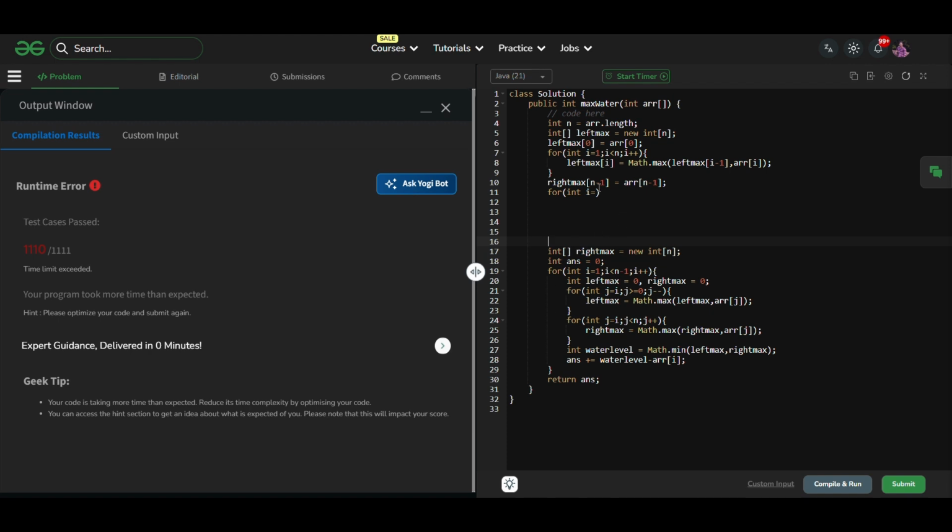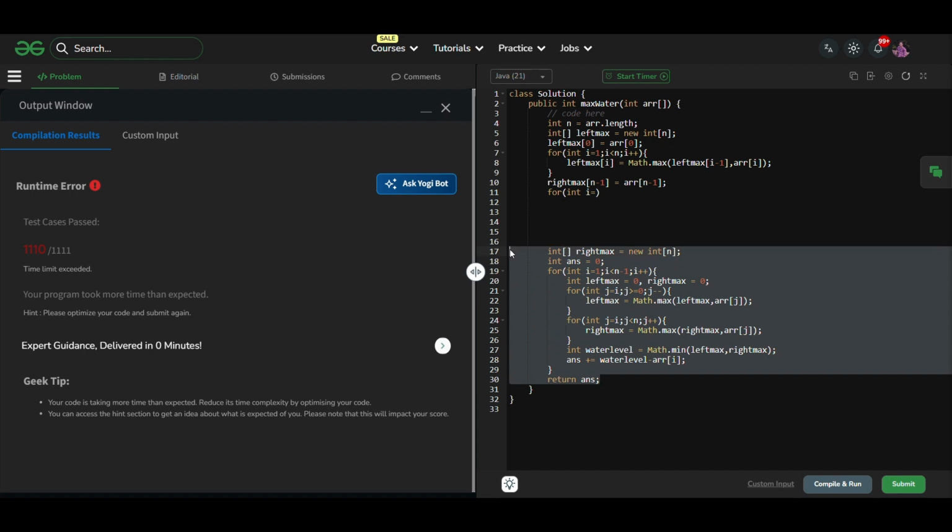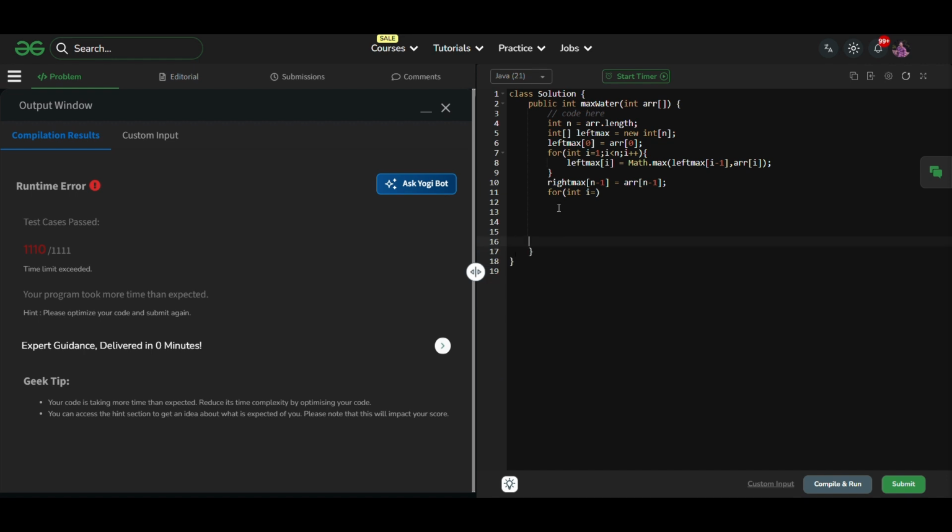It's the previous code, we are not going to use it, otherwise it's better to remove it to reduce the confusion. So int i is n minus 2, i should be greater than or equal to 0, and we will move towards the left. So right max of i will be math dot max of right max of i plus 1. So we are considering the right maximum.